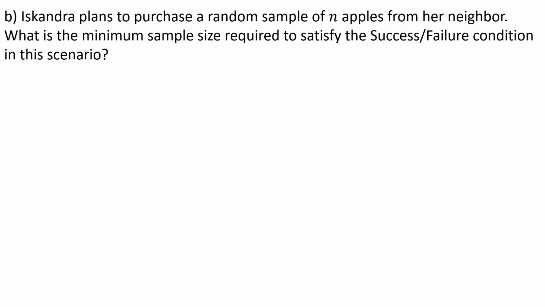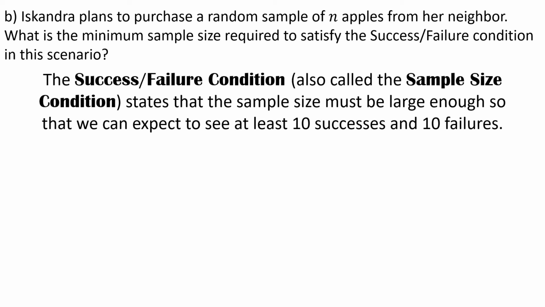So Iskandra plans to purchase a random sample of n apples from her neighbor. What is the minimum sample size required to satisfy the success-failure condition in this scenario? So the success-failure condition, also called the sample size condition, states that the sample size must be large enough so that we can expect to see at least 10 successes and at least 10 failures.